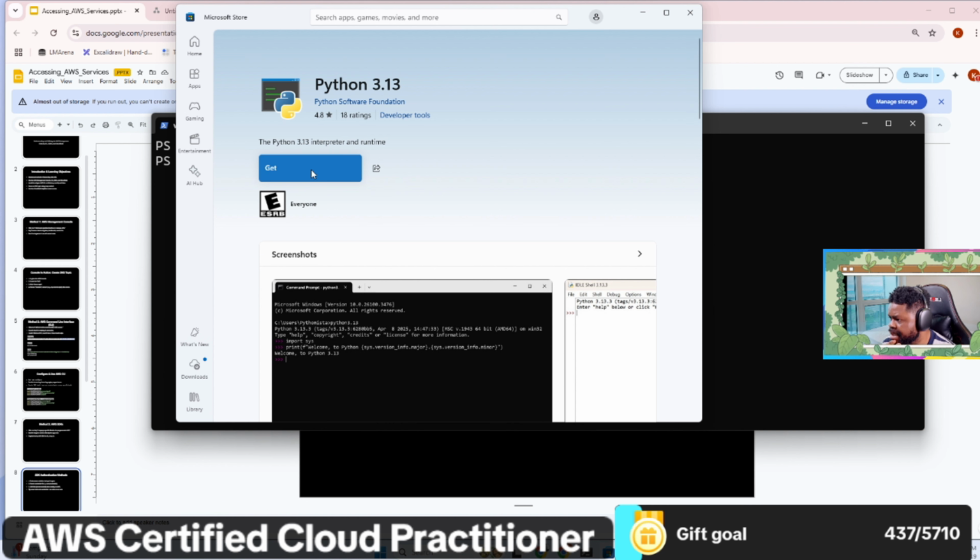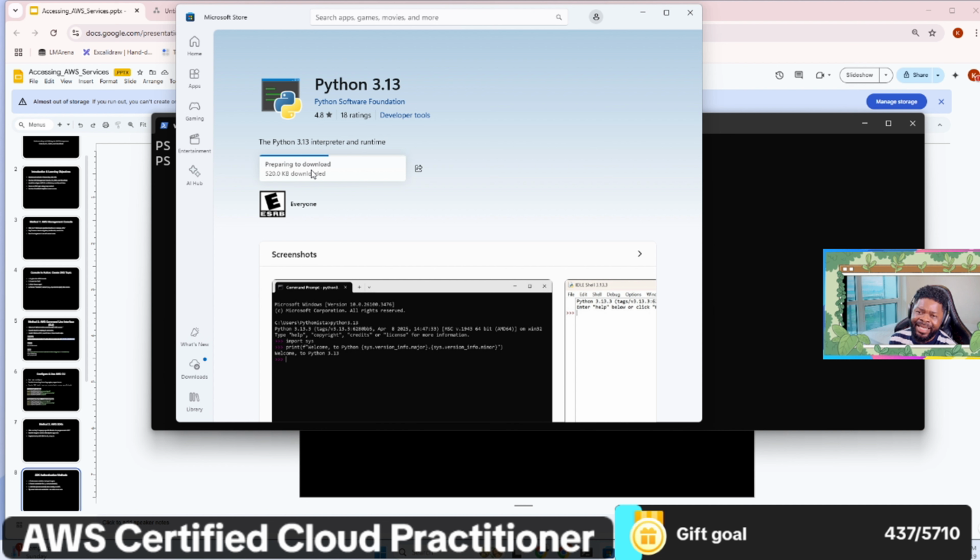So let me say get. What is it saying? It's even trying to get it, preparing to download. So let's give it some time to give us a Python program. It's still downloading. Don't worry, as time goes on, you can. This is just me showing you. Windows is obviously Windows, right? Your local setup might be different from mine. Trust me. But the most important thing is just have Python installed. That's the most important thing.